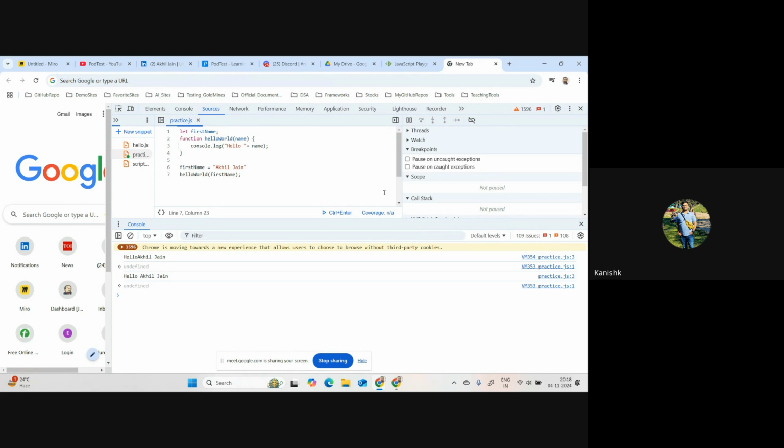And alerts, JavaScript alerts. Okay. Mainly it's the front end part, for developing web applications.